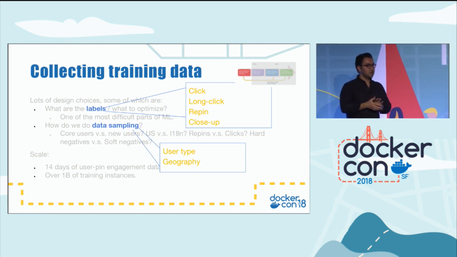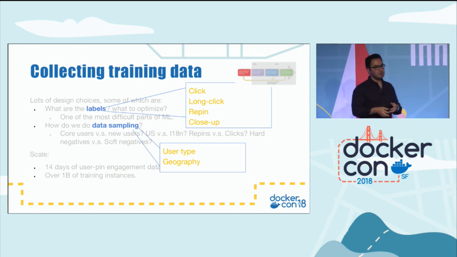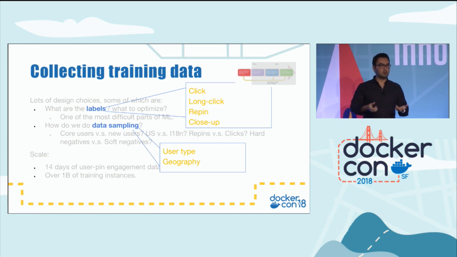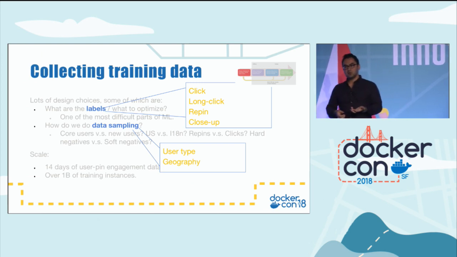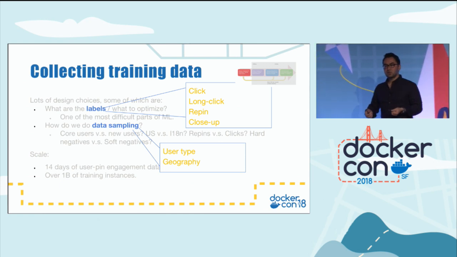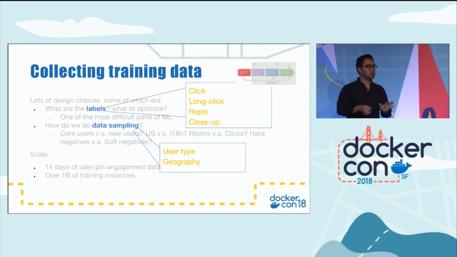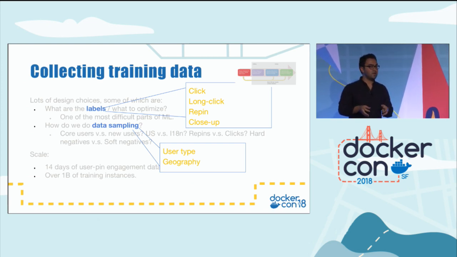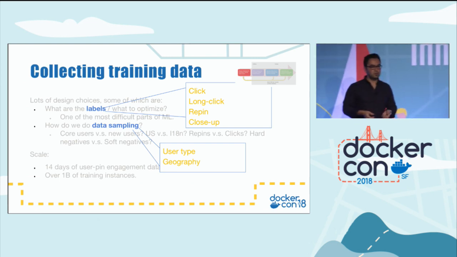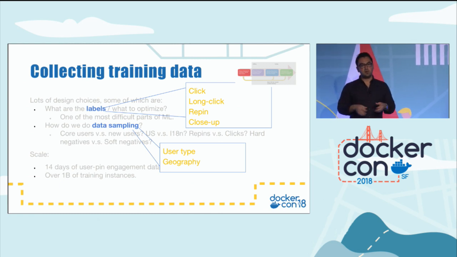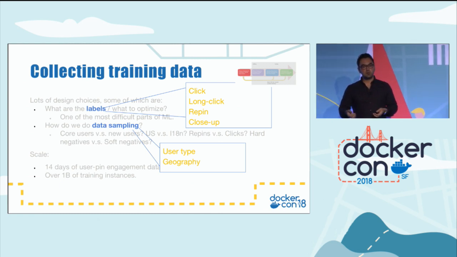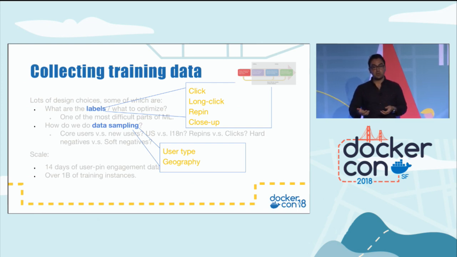Let me also spend some time on data sampling. So the first idea that comes is, let's say you cannot use your entire data, right? You need to do some type of a sampling. If you had done just uniform sampling, the chances are your core users who spend most of the time in the system, as well as the geography that you have the most users from, will dominate. Which can be a good thing or a bad thing based on what you want to do. But that means in that setting where we uniformly sampled, your algorithm will be geared quite a lot towards your core users and core geography.